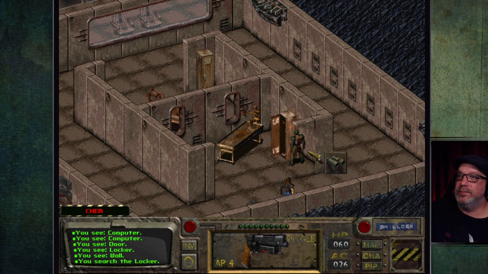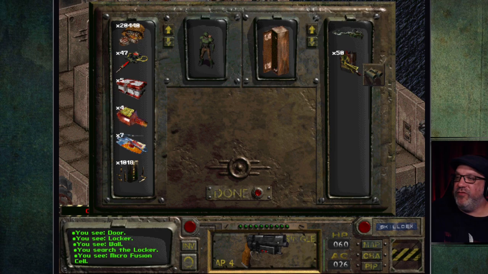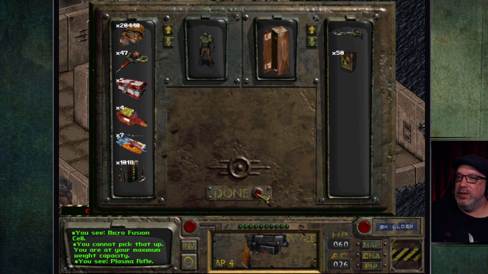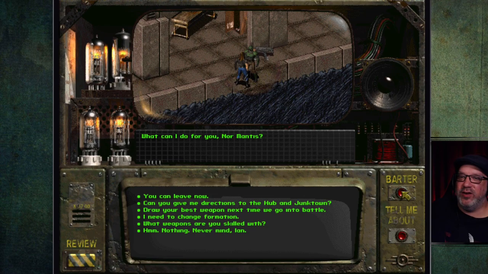What do we have here? Microfusion cell. Let's take that. Now we're at our max capacity. What's this? A plasma rifle. Interesting. Let's trade a whole bunch of this stuff to Ian, since I don't think he has a weight limit on him. It doesn't look like he does.